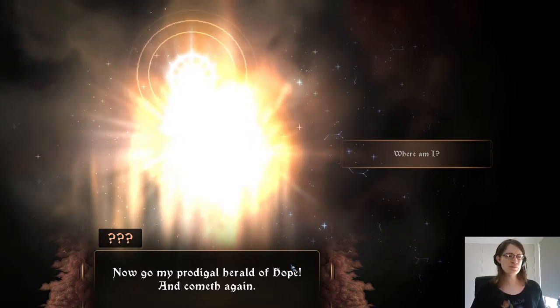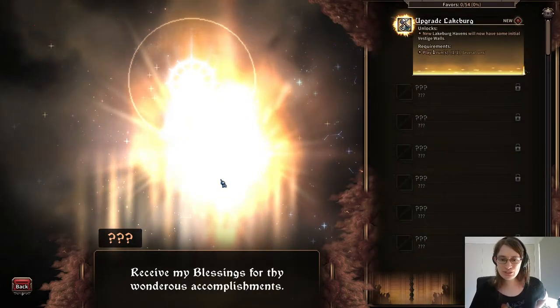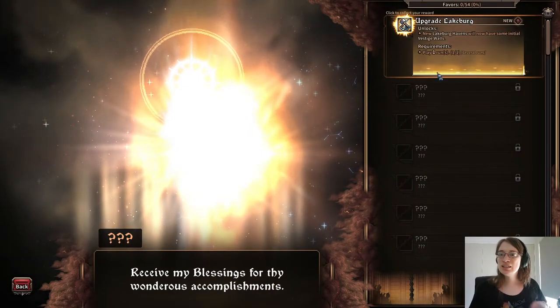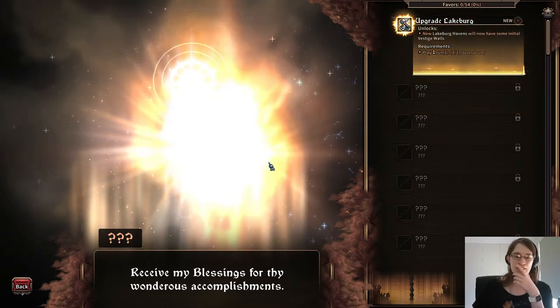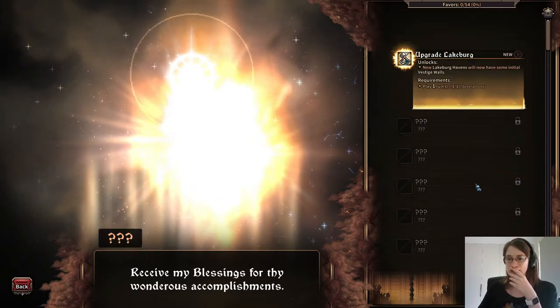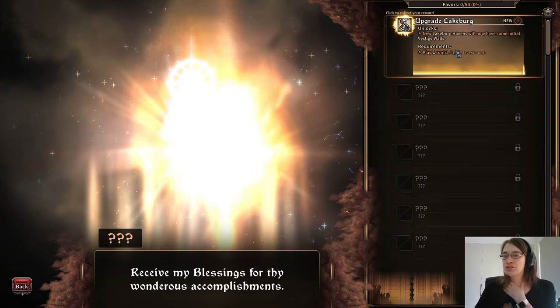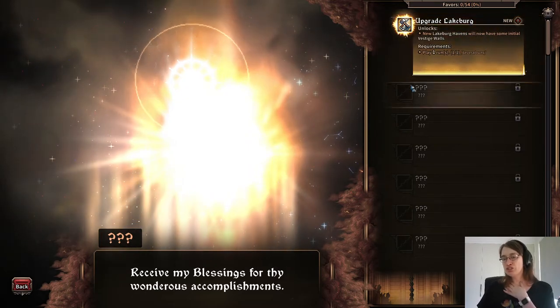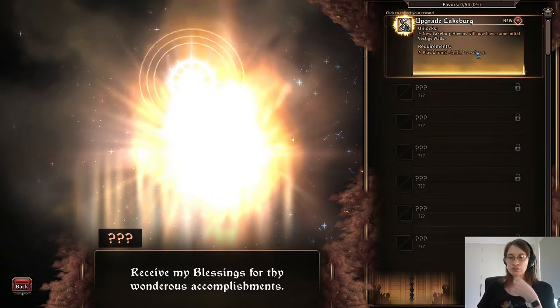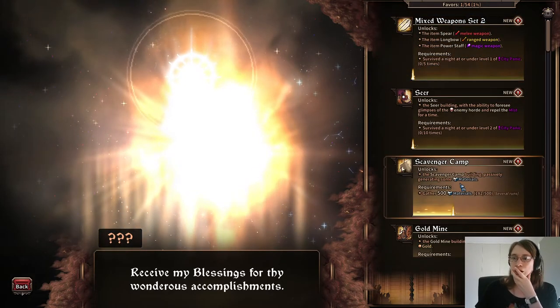I don't think you used the word prodigal correctly, but alright. Receive my blessings for thy wondrous accomplishments. Oh, I see. This is like the other progression system based on your achievements. You get prizes for that. Ooh. Upgrade Lakeburg. New Lakeburg Havens will have now some initial vestige walls. Play one run. Oh, more stuff. Oh, wow, I see.